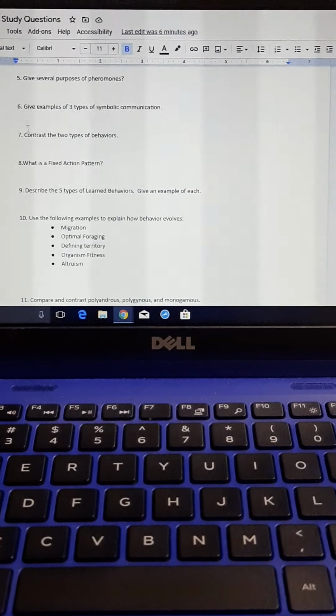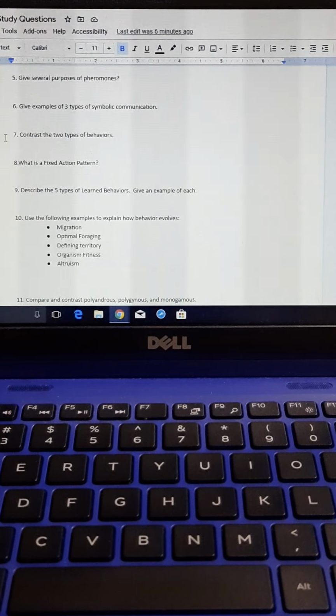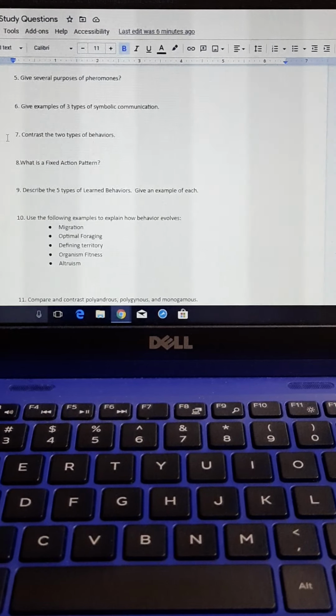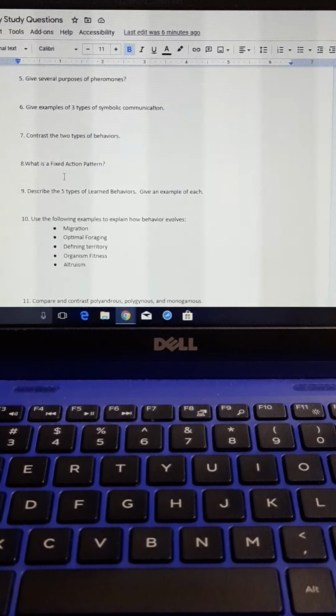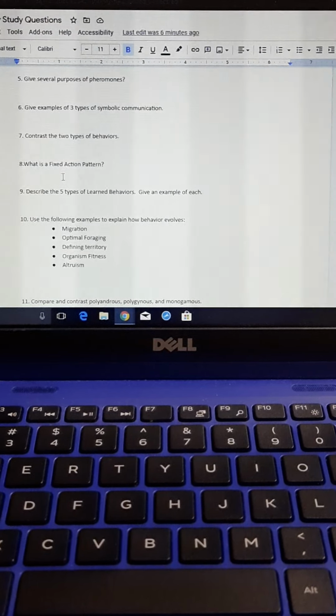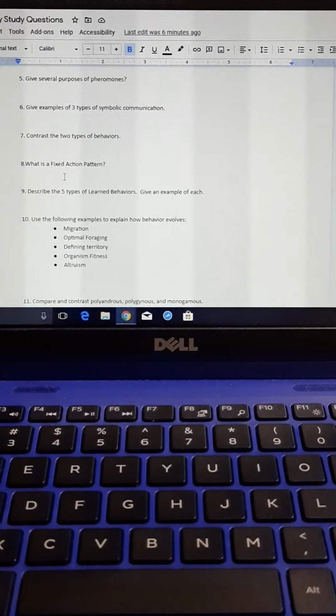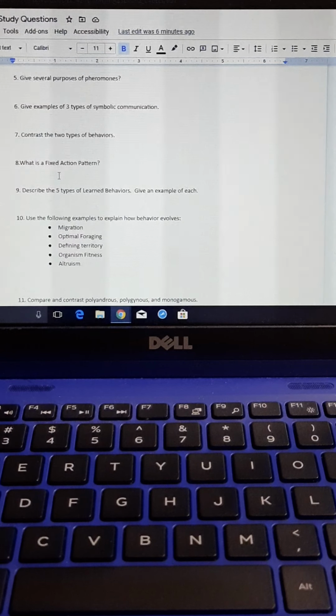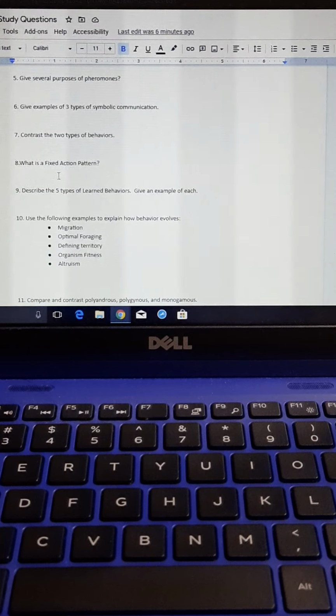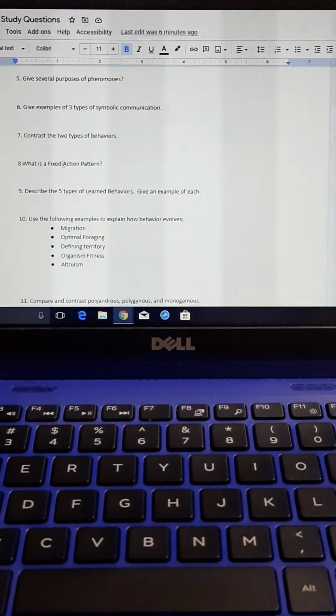We have to contrast two types of behaviors: innate behaviors and learned behaviors. There's simple innate, which are the fixed action patterns. This means that the behaviors are triggered by a sign stimulus. Once started, they're taken to completion. We were given the example of a goose using its long neck to push the eggs back into its nest. If you show it an object that isn't an egg, like a fake egg or a golf ball, the goose will still do this movement where it's trying to bring it into the nest, even though it isn't an egg. That's the fixed action pattern.